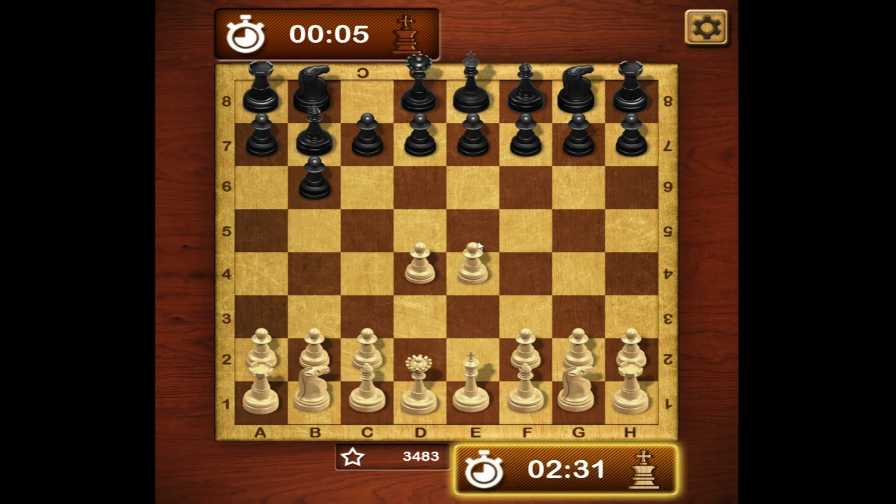So I can protect this pawn in one of 2 ways. I can either bring up a pawn here, or I could move this knight here to this space. And I think I'll do that because a knight in this position will protect this pawn. So let's do that.